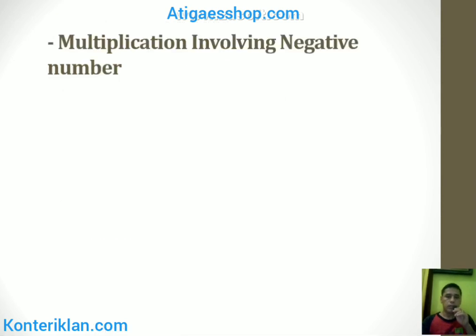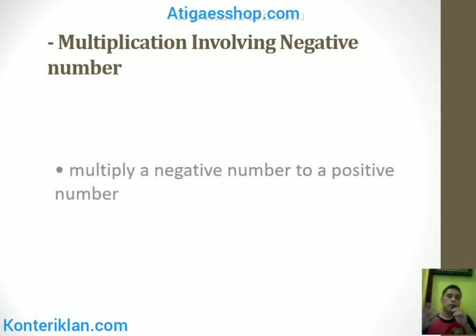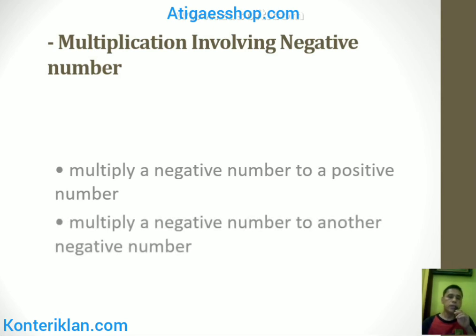Now this is the new lesson. Before we already studied about addition and subtraction, and this one is multiplication involving negative number. For the multiplication involving negative number, we will study about multiplying a negative number by a positive number, and then we will study how to multiply a negative number by another negative number.